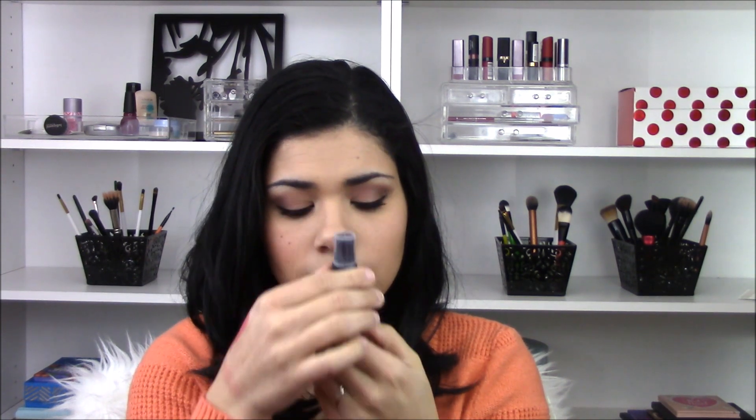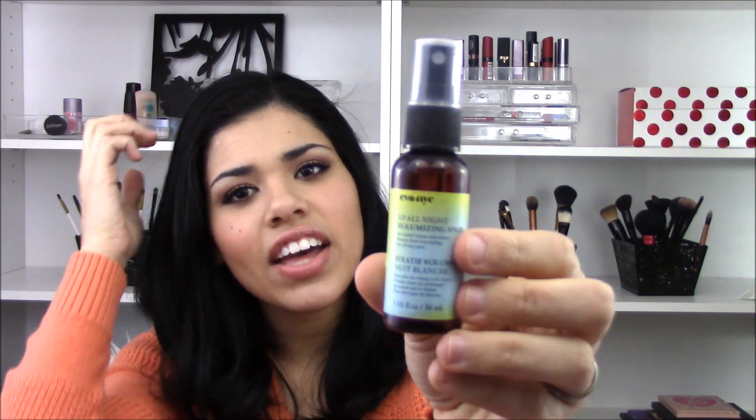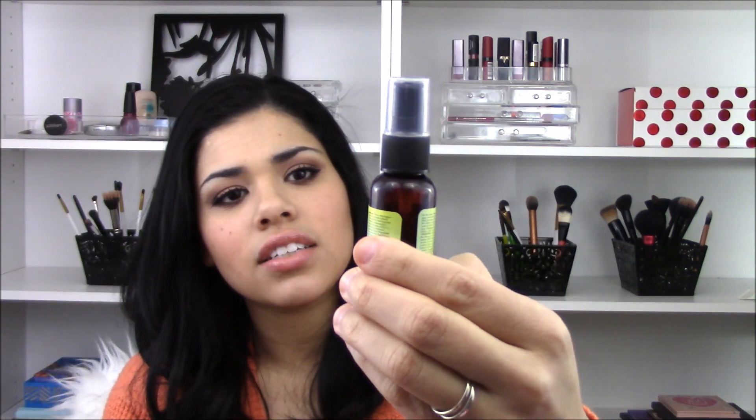The first item — and that's where the oil is coming from, there's oil all over this little container as well. I'm guessing it leaked, but it smells good at least. It's the Eva NYC Volumizing Spray. I'm assuming this is something I spray on my roots and it'll give me more volume. That's great for me — my hair is very flat on top. Something that might give me more volume on top is awesome. I've actually been looking for a volumizing spray, so maybe I'll love this and get the full size.